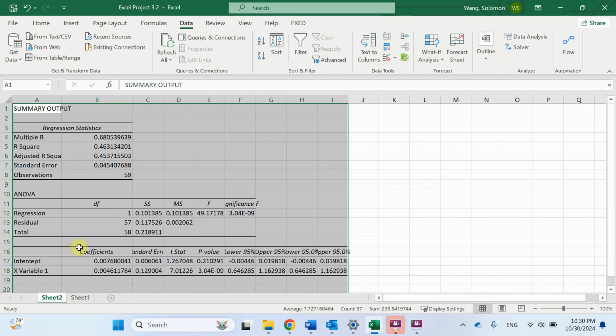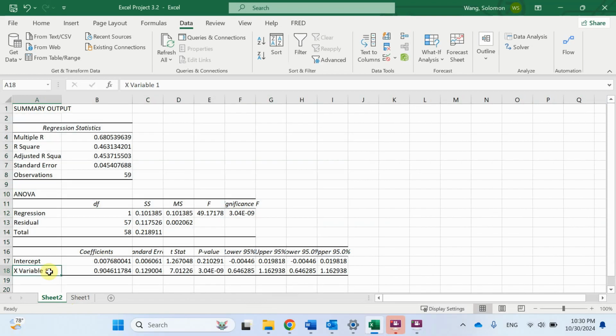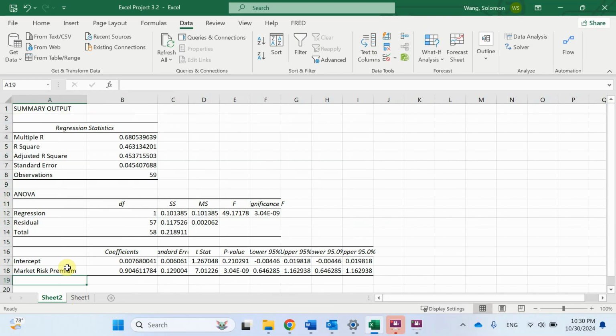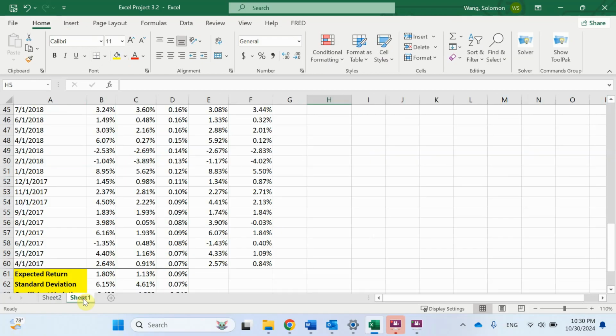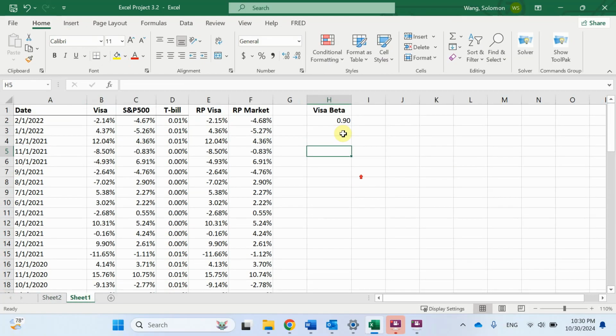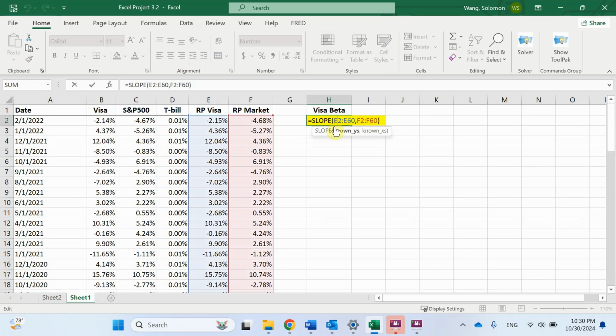You can see there's a coefficient for the X variable, which is your market risk premium. The coefficient between the market risk premium and Visa's risk premium is 0.90. This is consistent with the 0.90 generated from the slope function. So those are two ways to get the stock beta.